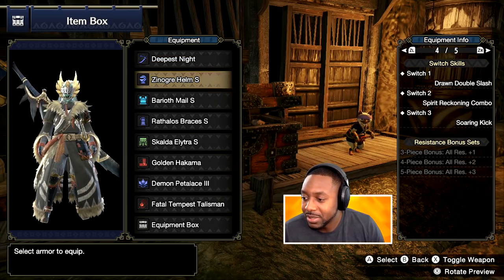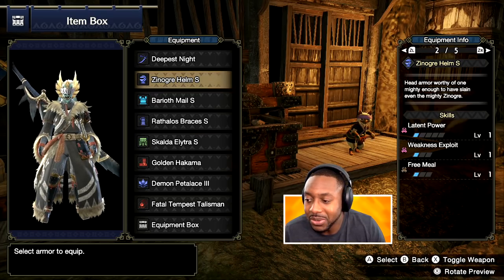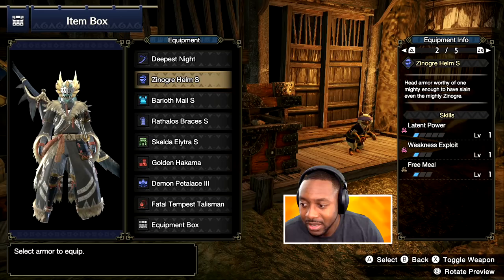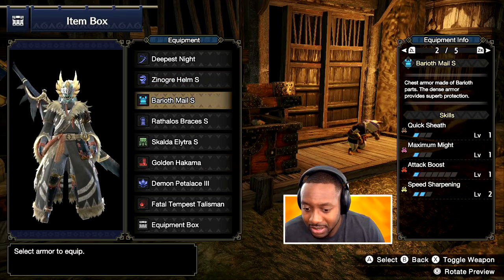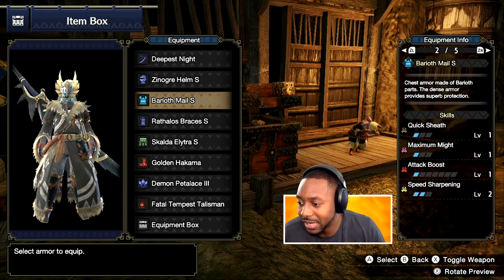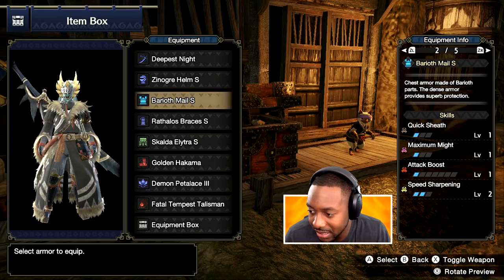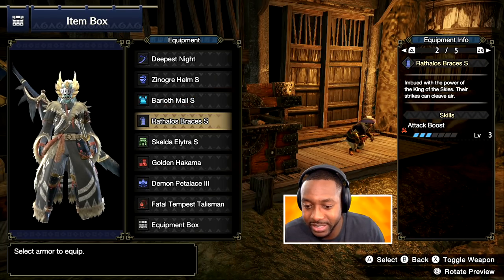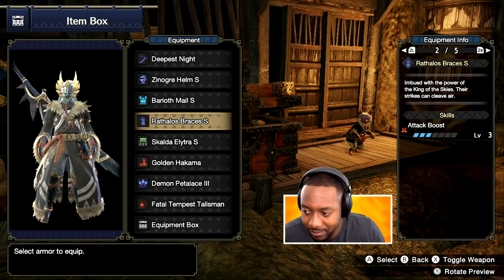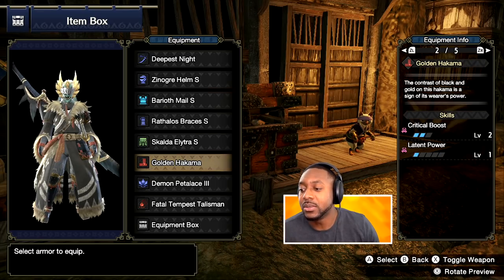The next piece I'm going to be using is the Zinogre head, because Zinogre's head gives me weakness exploit. Then next I'm going to be using quick sheath, because with quick sheath I have maximum might. Quick sheath is literally the best skill you're going to use if you use Longsword. But on this one, I have attack up as well. I'll show my decoration in a second. I like this piece because it gives you two levels of attack, and this one's a no-brainer because it gives you two levels of weakness exploit and two levels of critical boost.